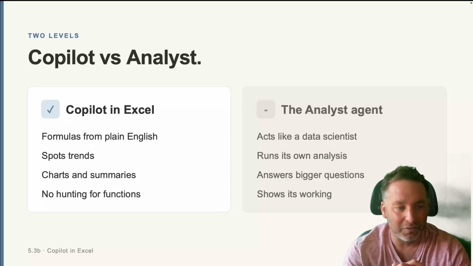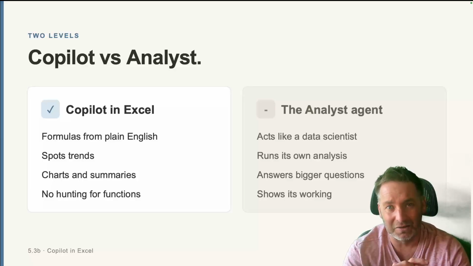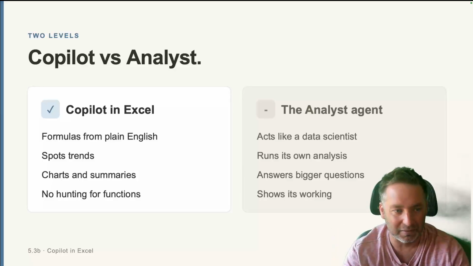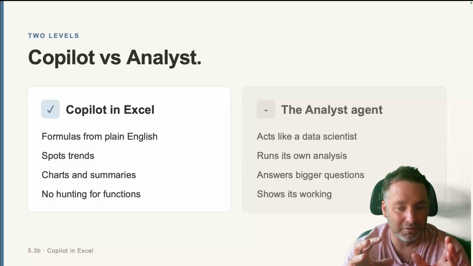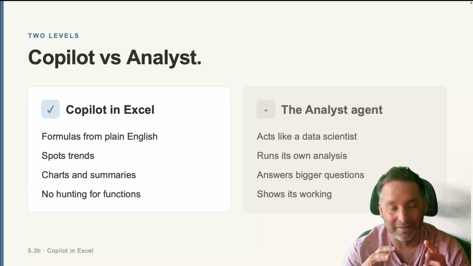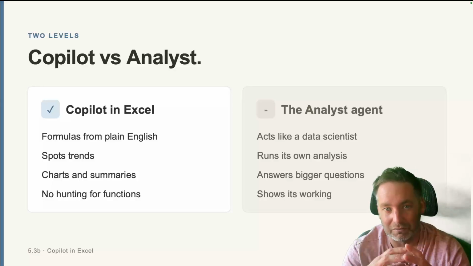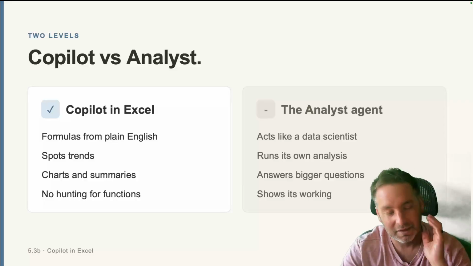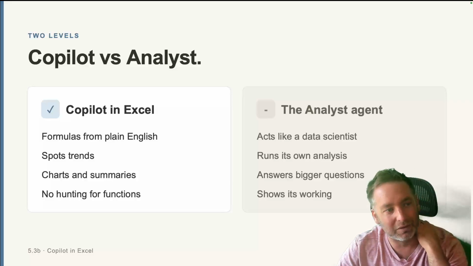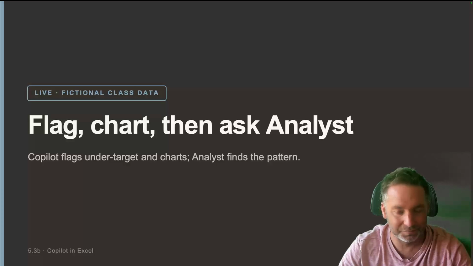You can go further in Copilot, where you can make what's called an analyst agent, where you can give it huge amounts of data and it can run analysis on it and try and find things out that you might not have even known to ask the question. Or you ask really big questions and need lots of data. That's really cool, but that's not what this video is. This video is just the basic level using it in Excel.